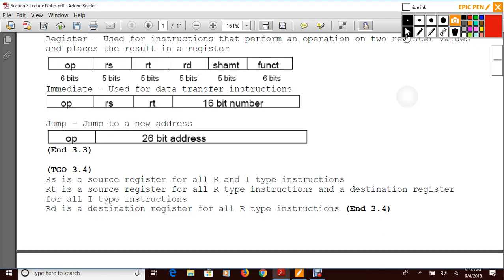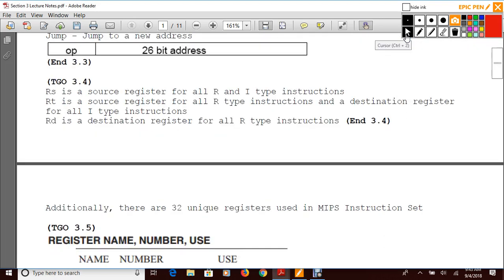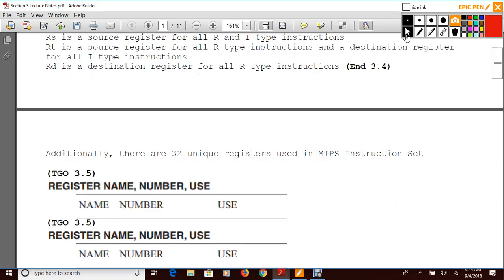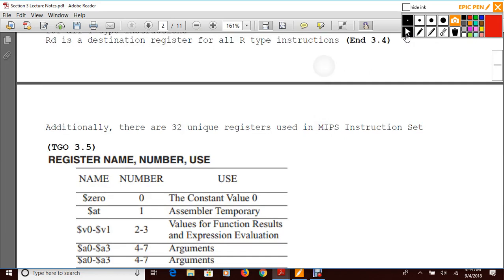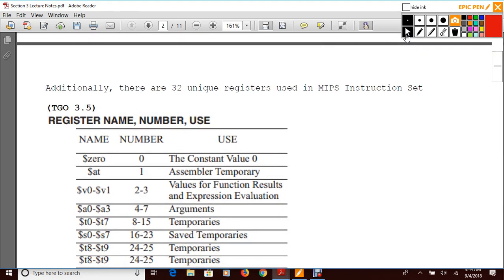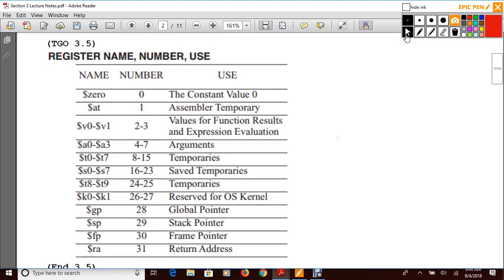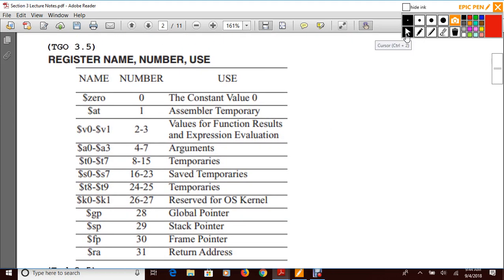Let me scroll up a little bit here so you guys can see that previous table a little more. Okay, so what I want to do next is talk to you about what these registers actually are. So this specific table directly comes from the MIPS green sheet, and if we actually fully scroll up here, I want to get all the way to the 32 bits. All right, good. I want to go over each of these specific registers.